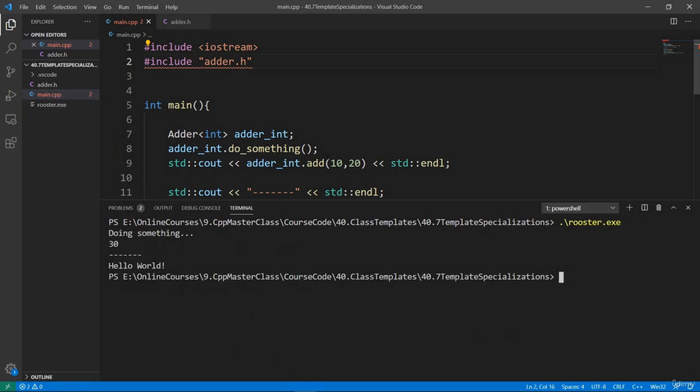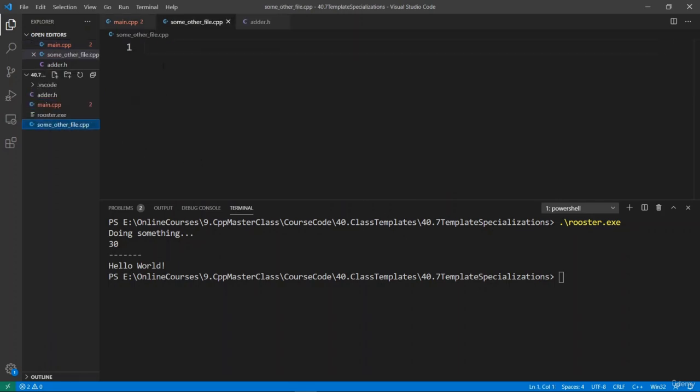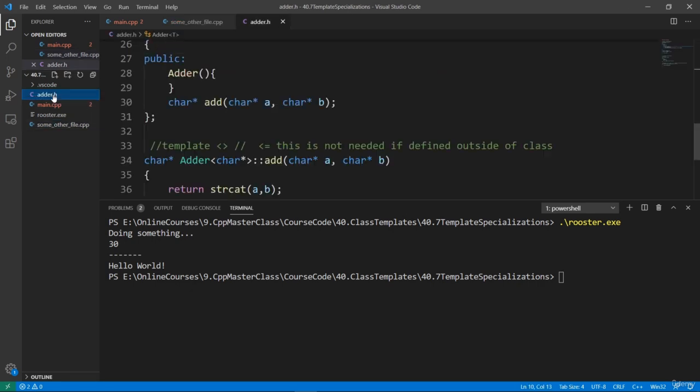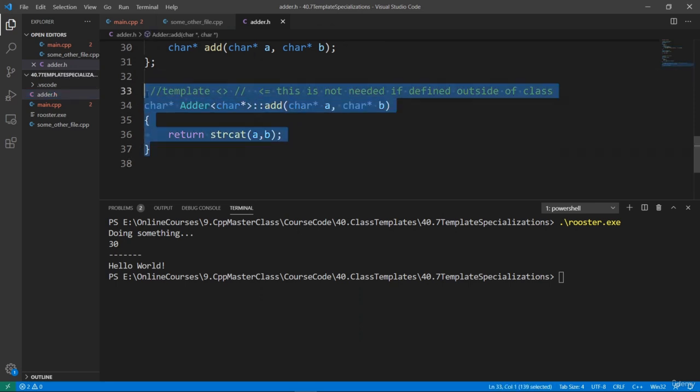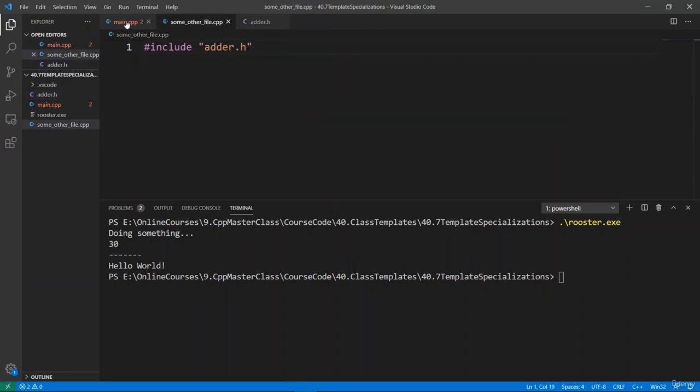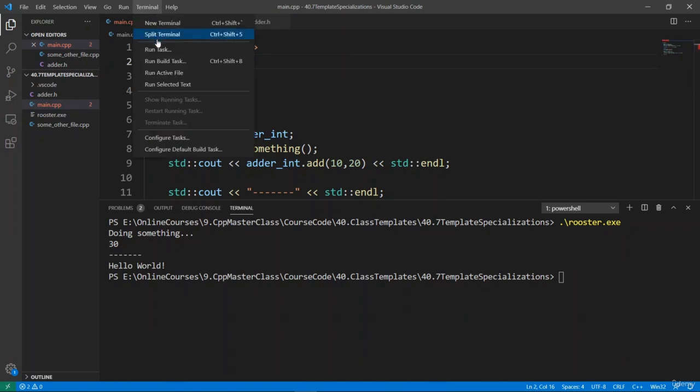But if we set up another CPP file, for example, and let's do that, we are going to say some other file.cpp, and we go in this file and try to include our adder file. This is going to bring in everything we have in here, and that's going to include the member function implementation we have here. But remember, this is true C++ code. It is not a class template. So this is going to cause ODR violations because now we have two definitions for this method in our C++ program. Let's make sure you see this if we try to build and run this.